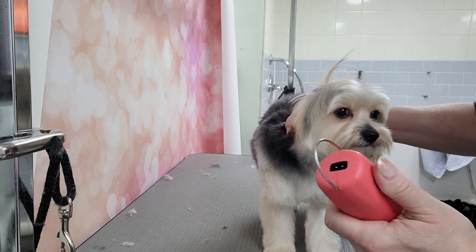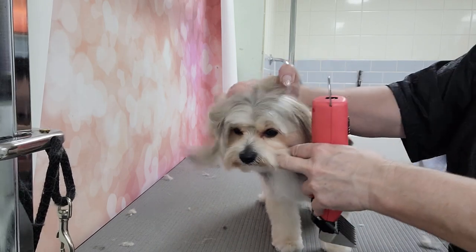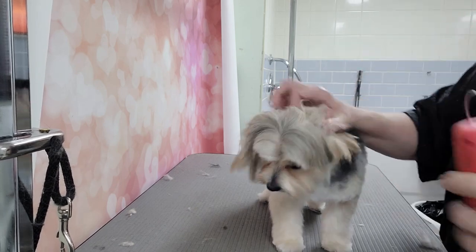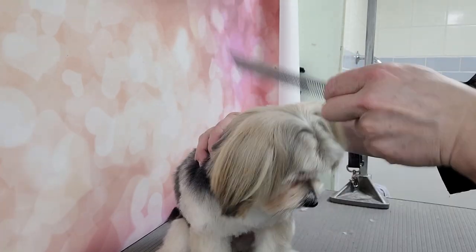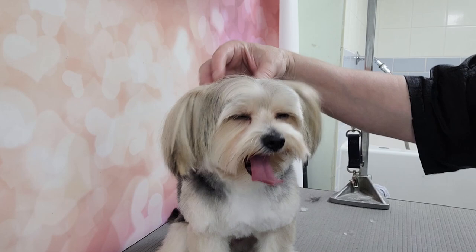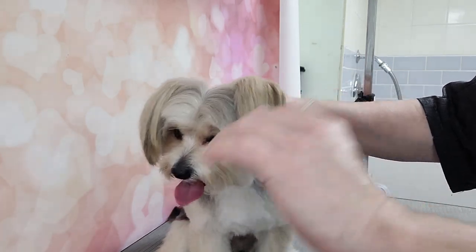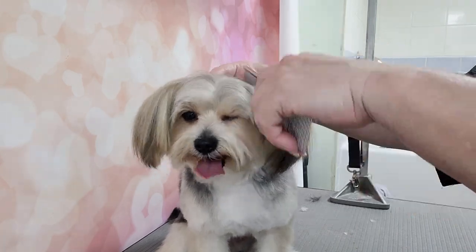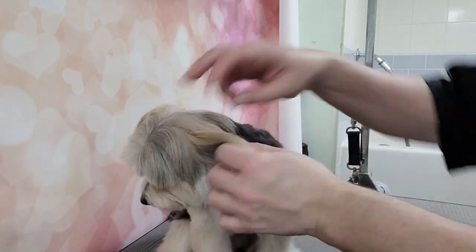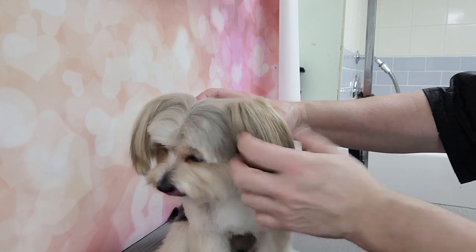I'm going to use the clipper and see if anything comes off. Not much on this side; a bit more on the other side. Now the owner wants them trimmed on an angle — from this way. Sometimes the haircut is crooked and the reason why is the dog doesn't stand still or cooperate. I need to trim all those whiskers. Always find the end of the ear — you don't want to be cutting the ear leather off. Some dogs have longer ear leathers than others.